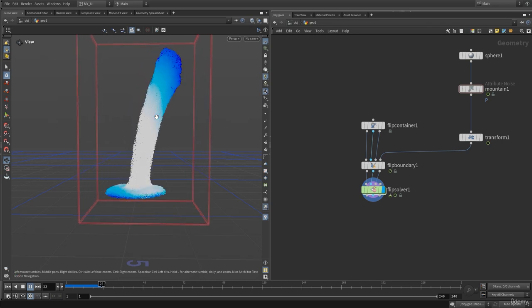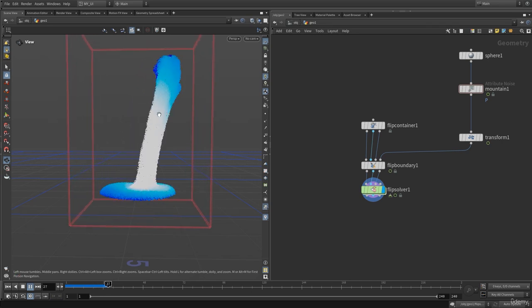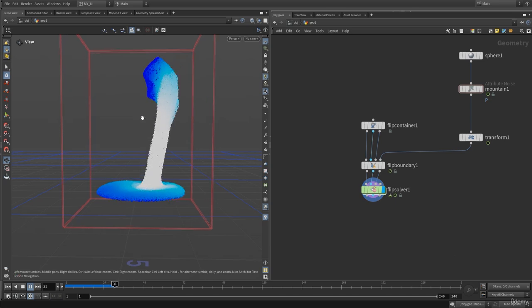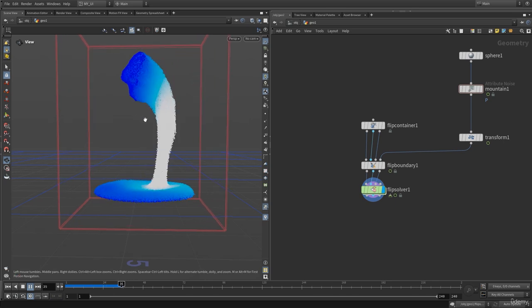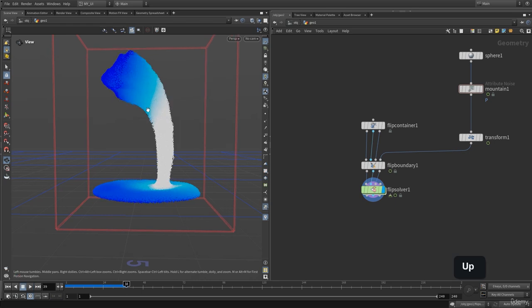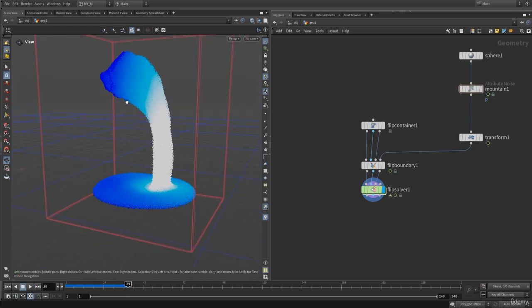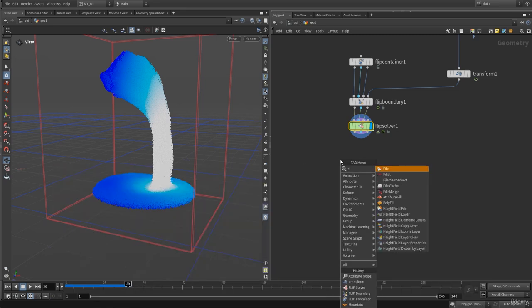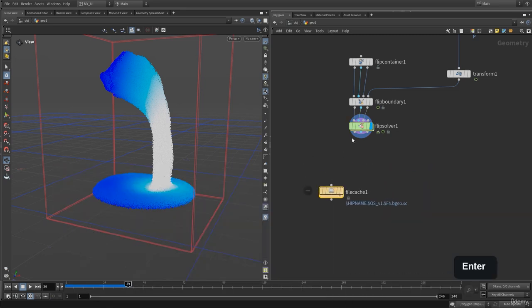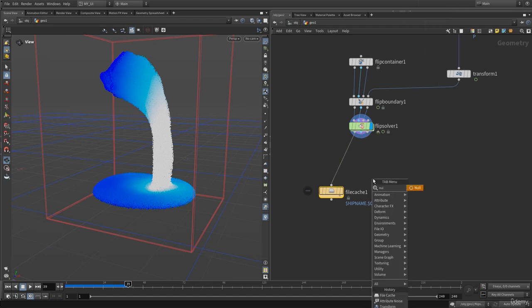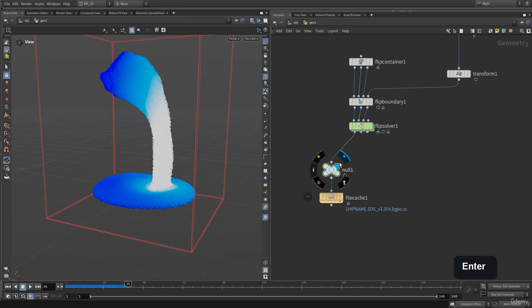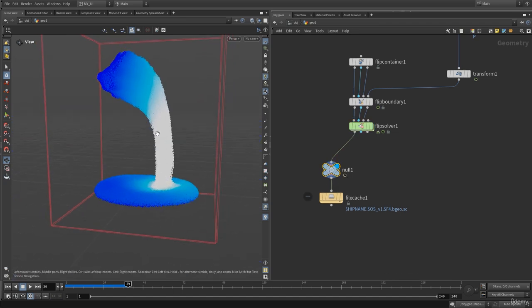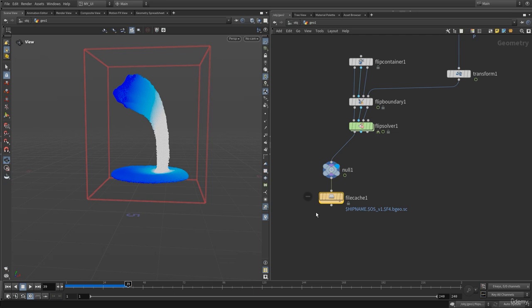Let's say that we are happy with the simulation. Now let's see how we can write out our simulation to our hard drive, because you might be working with millions and millions of particles, and first we need to write out our caches. After that you can add a file cache node. Let's add a file cache, and the very first is for the fluid particles. If I were to add a null in between to visualize this, here you can see these are the particles that we want to write, and you can add a file cache and do so, and that is fine.